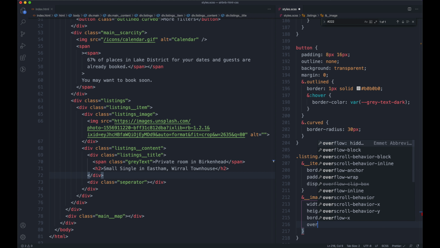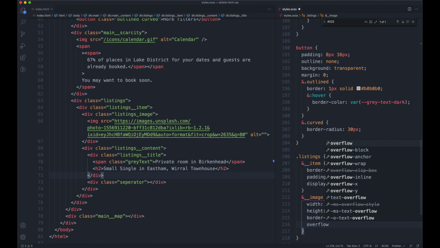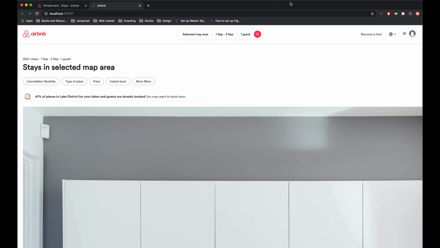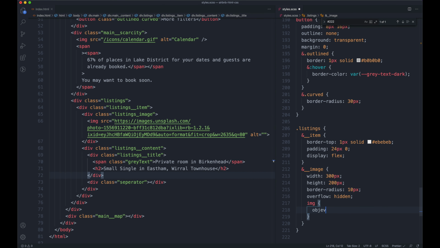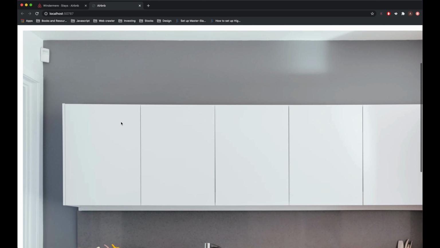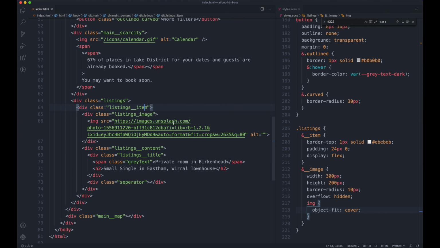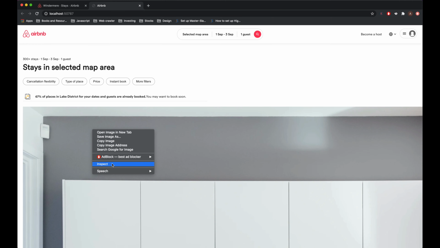Overflow hidden, so we can actually see the corners. And let's target the image and do object fit cover. So this should have spread it out across the div, but didn't seem to work.